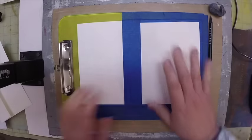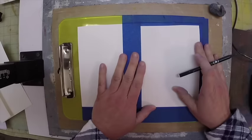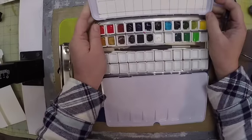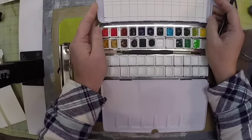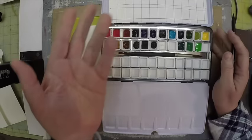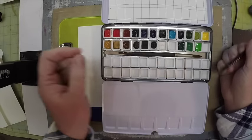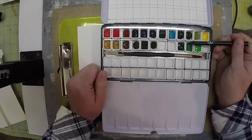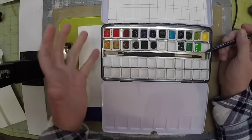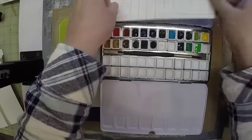So here is 140-pound cardstock. I went ahead and just taped it onto this clipboard. And then I'm going to be using some new watercolor paints. These are the Turner watercolor paints that I got some time ago. I saw a review from Lindsay, the Frugal Crafter, and they were on sale in Jerry's Artarama during the holidays, so I went ahead and got them. And then I went to my local Hobby Lobby, and they had tubes of Van Gogh paints. I found these in the clearance section, and they were 59 cents, so I really couldn't pass them up. They're fine art watercolor paints, and for that price, you can never have too many of these.